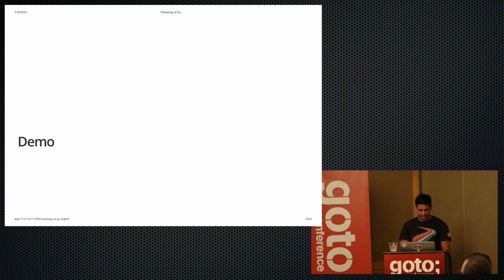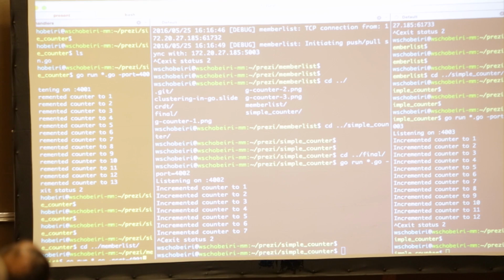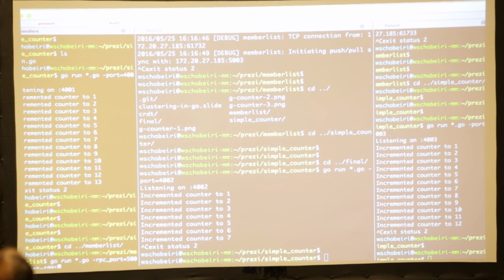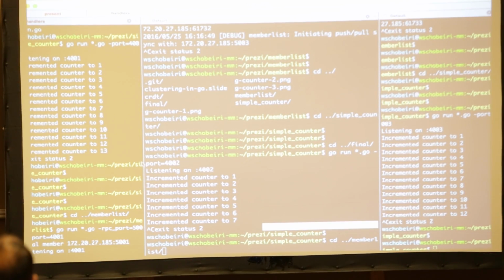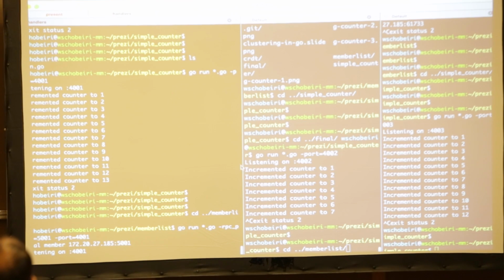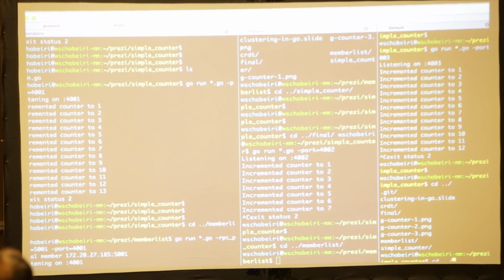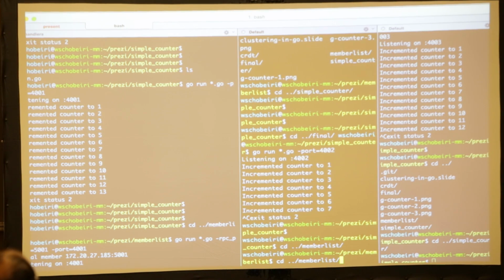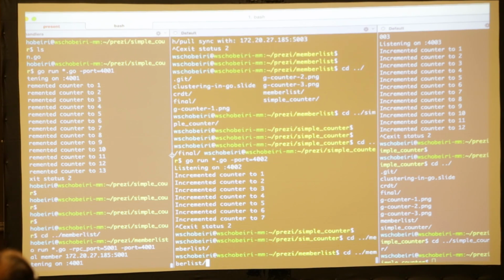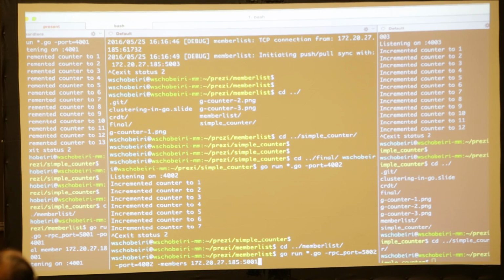We're done with that last example. Member list. All right. So what I'm doing right now is I'm spinning up the first node. This is the seed node. So I've got a node here who is basically the first node in a particular cluster. I'm going to spin up a second node here in the middle, and I'm going to make this a little bit bigger and try to explain what's happening.